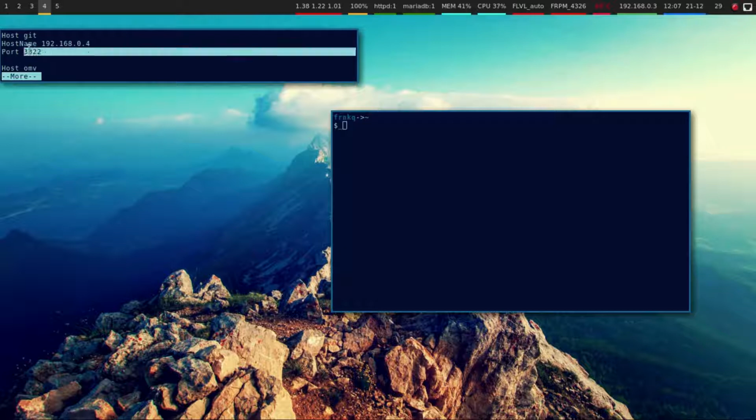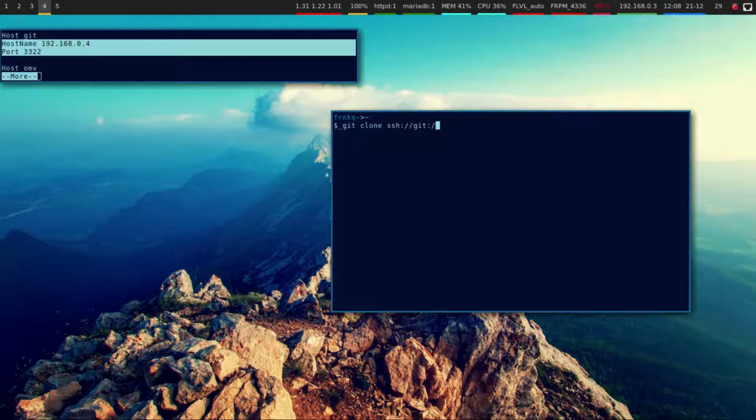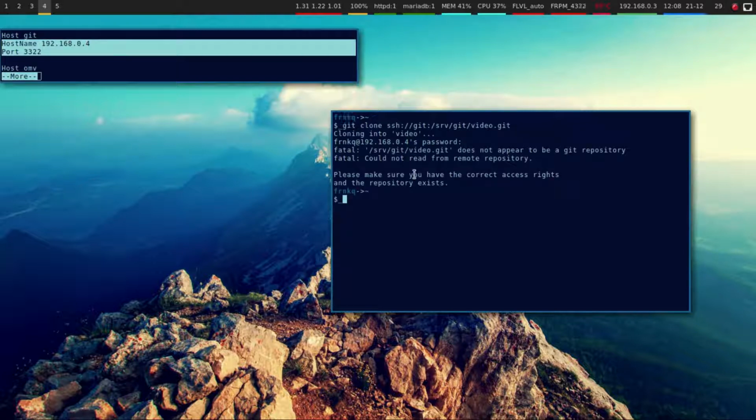This is what I'm doing because I think it's more comfortable at the time of accessing my Git server as a virtual machine. So I will just git clone ssh git and the path. Sorry, it was example.git.